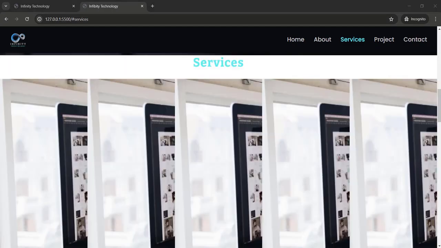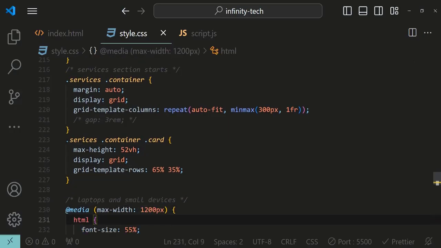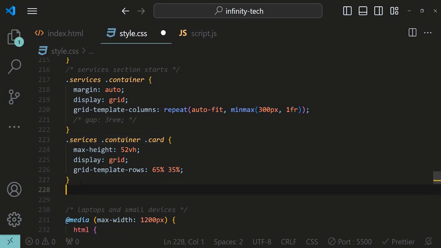Now because we haven't yet fixed the dimensions of the image, it's displaying with its original dimensions and hence it's overlapping and overflowing. So let's first handle this image so that we can see the effect of the rest of the properties. Okay, so our image is, let's copy this, copy, paste.